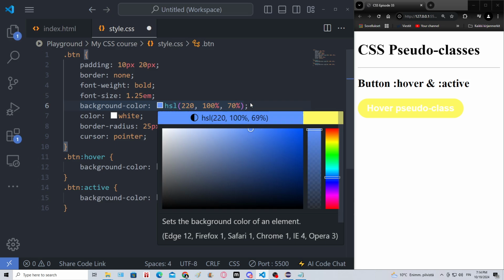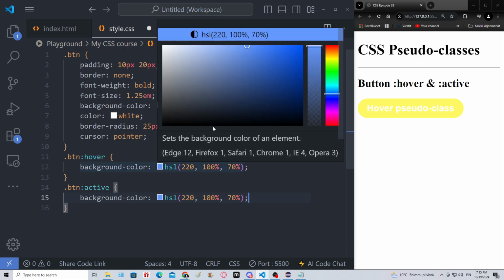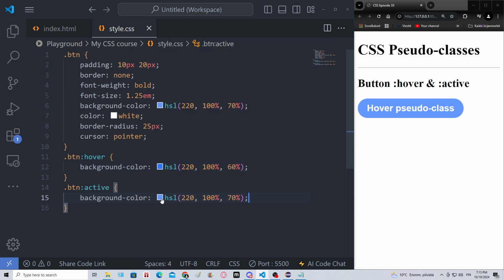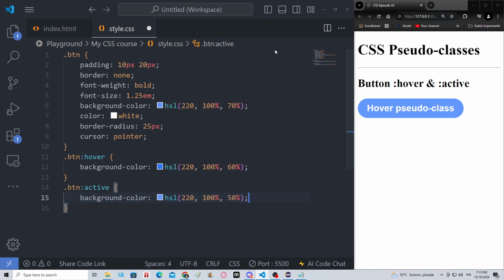Let's go over here. I'm gonna use a blue color, like I did the first time, but this time it's a different blue. Alright, and there we go. So now look at this. It flashes a lot.